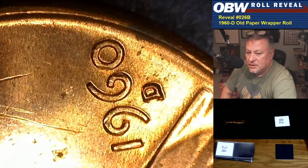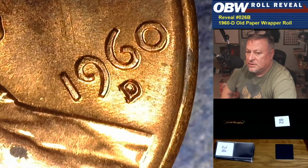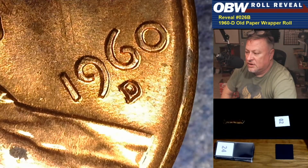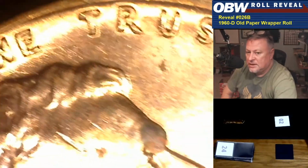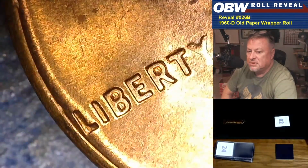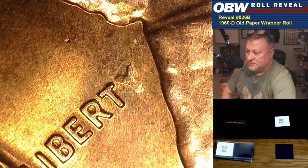Check this out. You got coin number 2 in the roll. This is coin number 2. Oops. It's the wrong one. You got coin number 2. Let's look at coin number 2 again. Bam, look at that. RPM number 5. RPM number 5, Hawkeye, that's yours. Okay, the obverse is not in the best, wonderful, great shape. But when I flip that, okay, first of all, you have a little bit of a greaser right there on the Y of Liberty. Y of Liberty is almost gone.